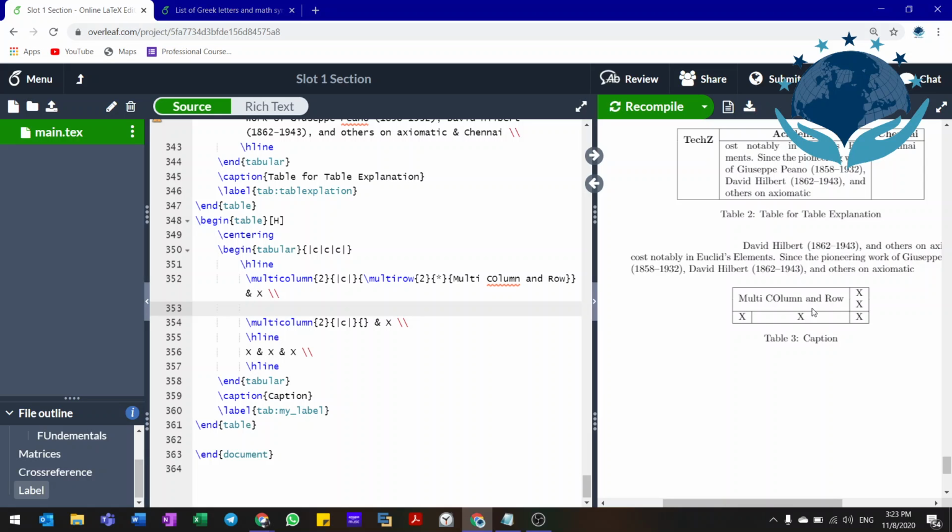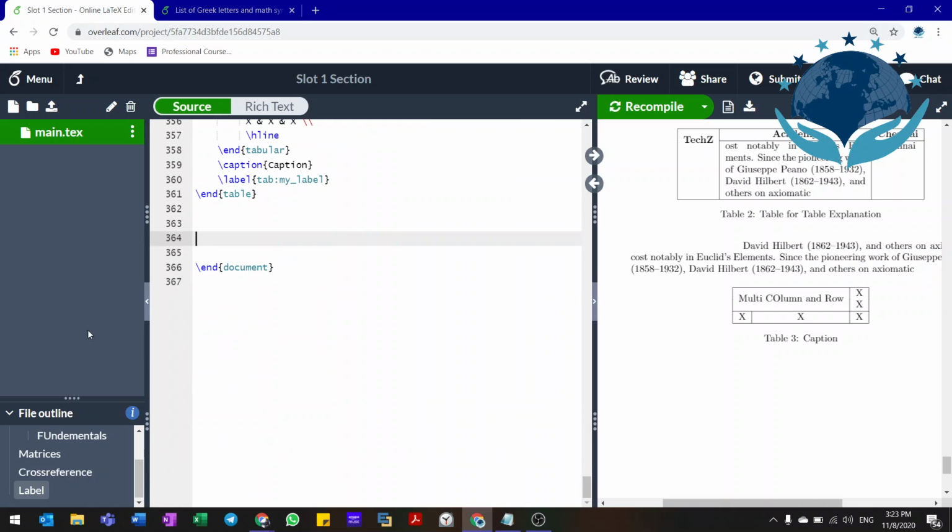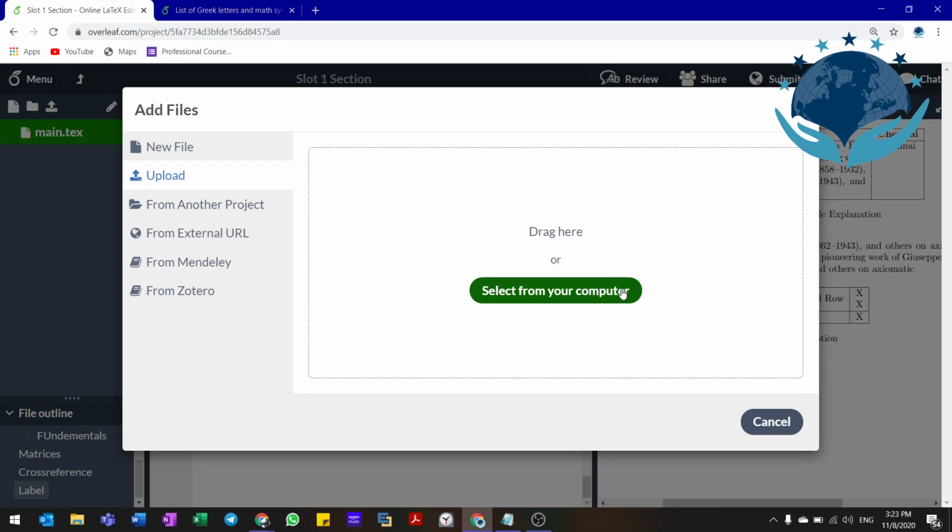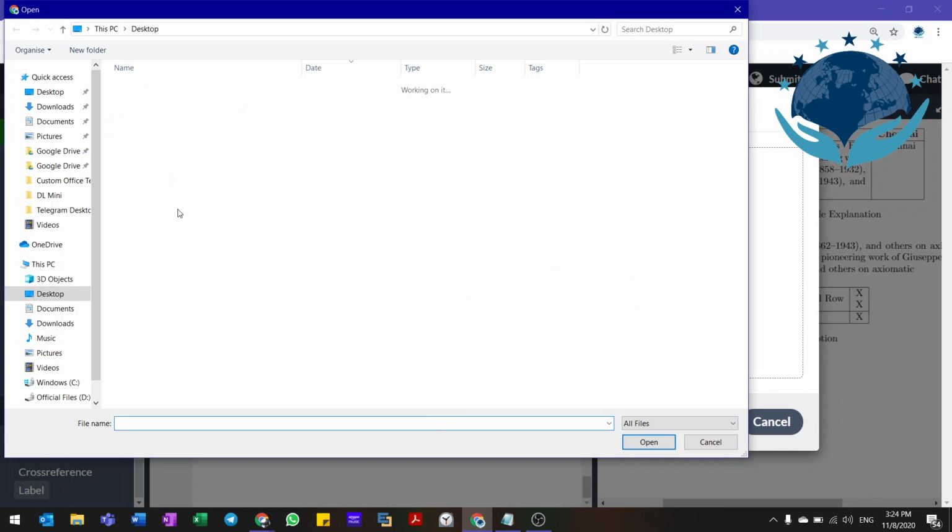So this is one more thing. Okay, I will quickly go through how we can import an image and everything, so that I can be somewhat satisfied that I have covered many of the things. There are still a lot of things. Okay, let me see. So now I'm just going to insert an image.